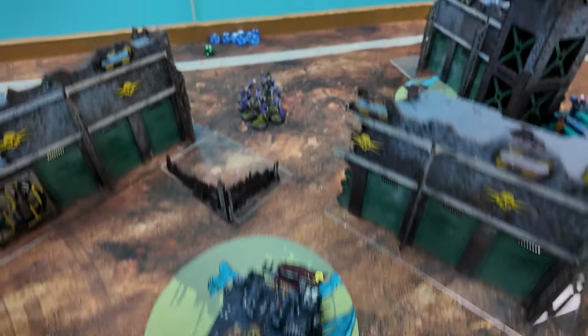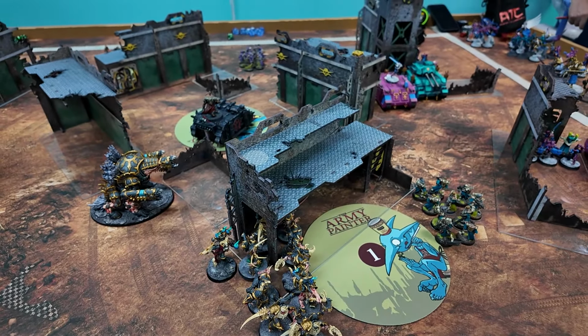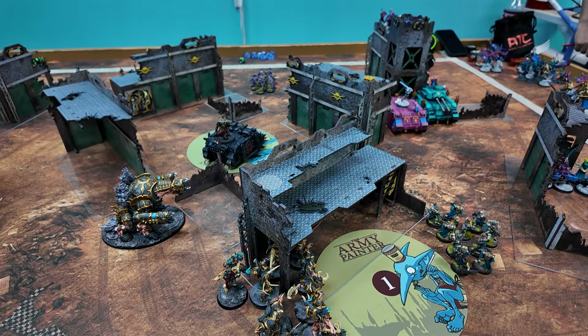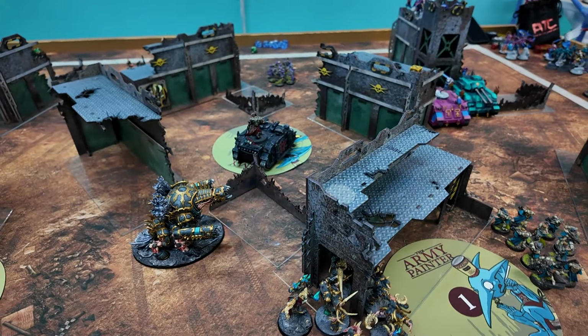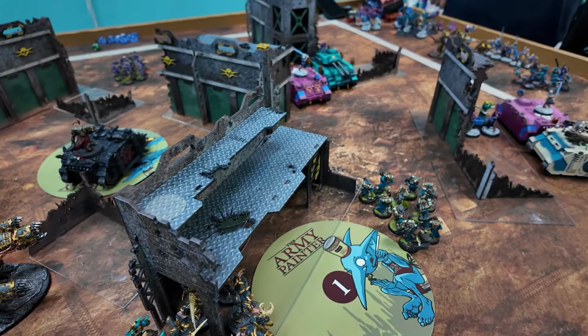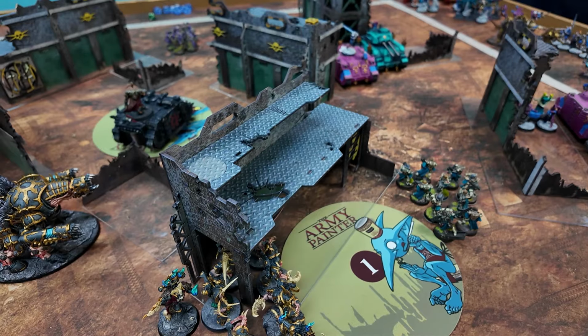But my Rhino should be able to get some shots off, because the rule for my army is that all of my units have assault on all of their weapons, and when I make an attack against a unit that's on an objective, I get +1 to the AP, which is pretty spicy. So that's going to be it for the movement phase. We'll come back to you with the shooting phase.